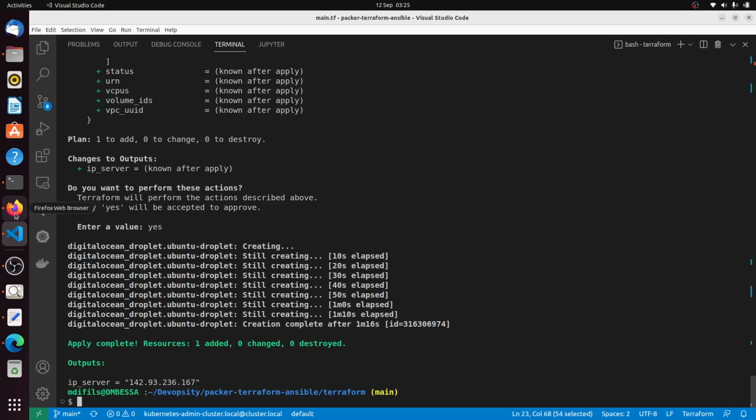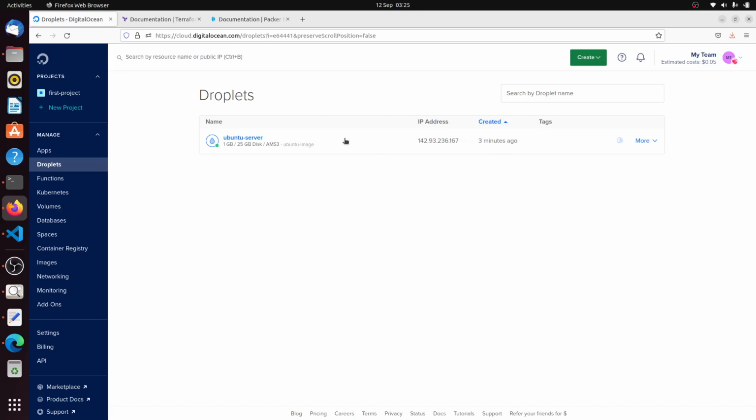And we can even check if we have nginx on that web server, because here we have just created the web server from our image. Let's check.